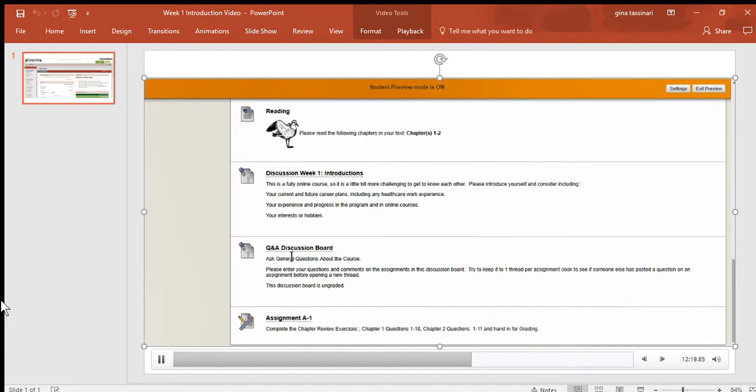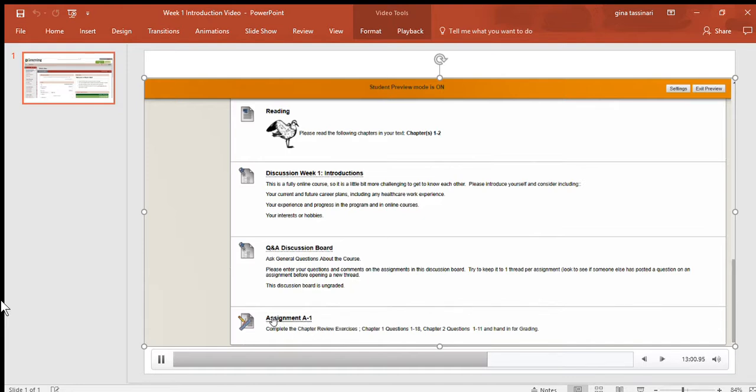One of the reasons why I don't accept late work is because once we get into week 3, I will go back and start posting answer keys to the previous weeks. So once the due date has passed for a week, then I'll be able to post the answer keys to the review questions that are throughout the chapters. There are multiple areas. After you read a specific topic, there'll be some review questions. At the end of every chapter will be a chapter review exercise. Those are what I'm going to assign to you as your actual assignments that you will get graded on.